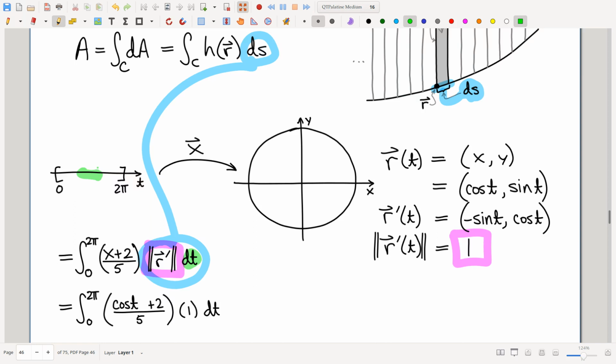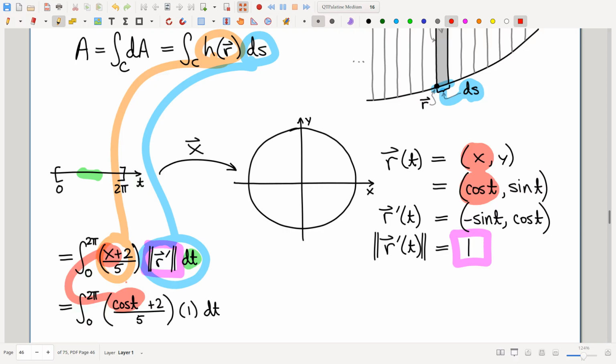Okay, so we were explicitly given that height is this formula. Notice in the parameterization itself, as always, I've got the formula for how x is a function of t. That's just a matter of writing it down, and we've got ourselves a single variable integral, and we're off to the races. Plug and chug. Again, make sure you can do that. That's a pretty straightforward one, but make sure you can do that.